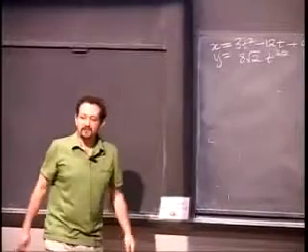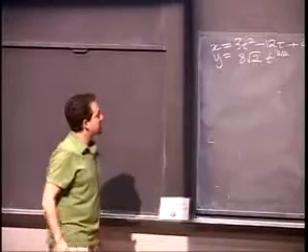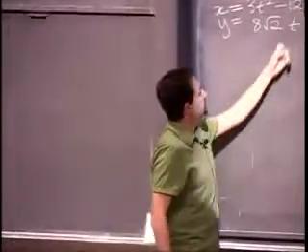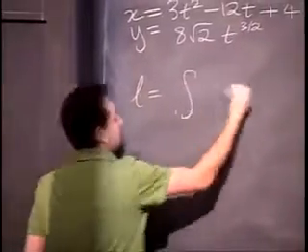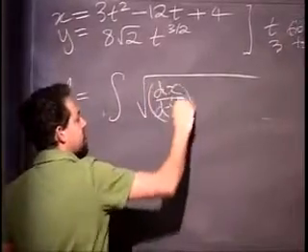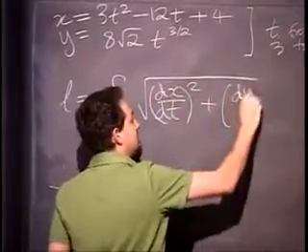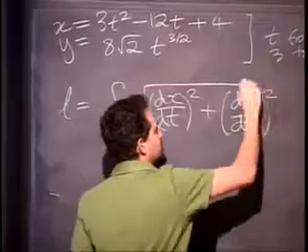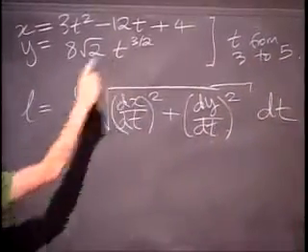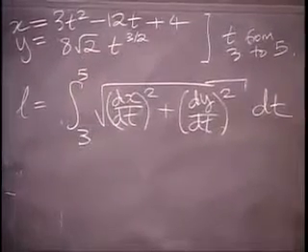What is the length of the curve? I'm not even going to try drawing it. Actually it doesn't intersect itself, I don't think, because the y coordinates are increasing. But in any case, what is the length of this? Well, let's use the formula that I just wrote up. The arc length is the integral of (dx/dt) all squared plus (dy/dt) all squared, dt. And that's going to go from 3 to 5, because that is the domain of t.